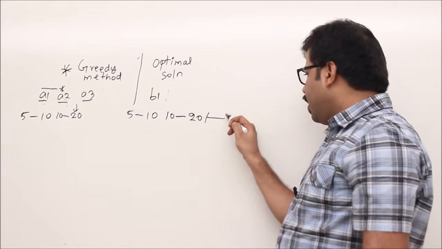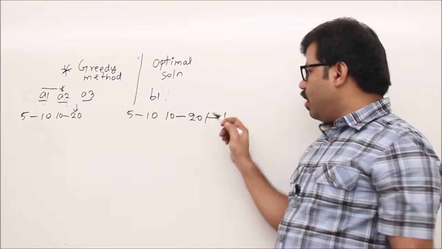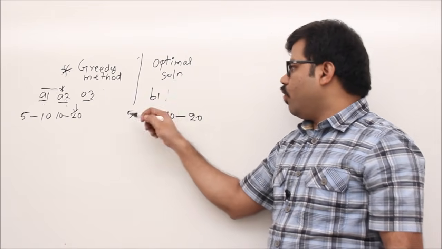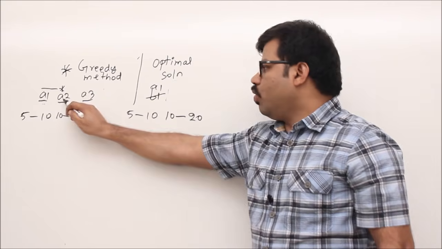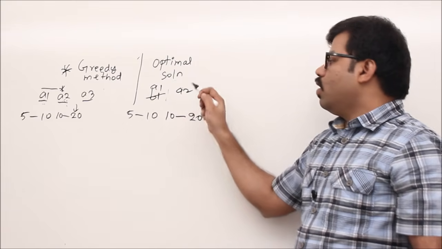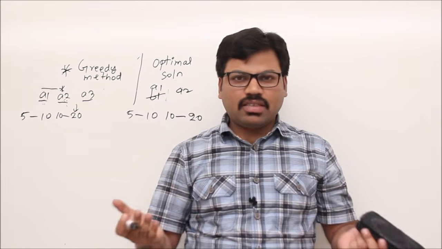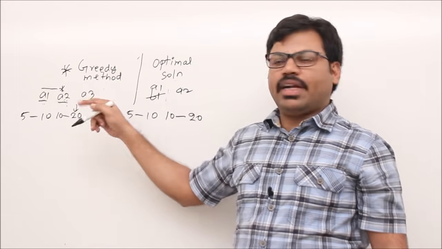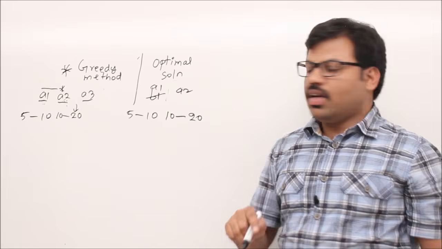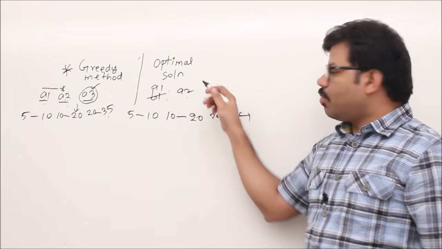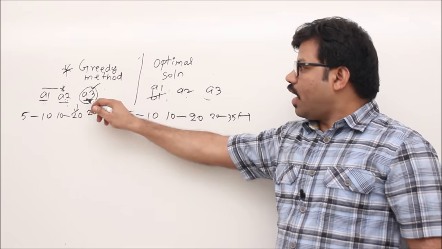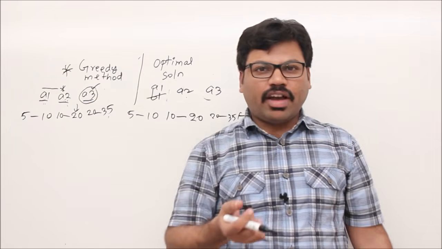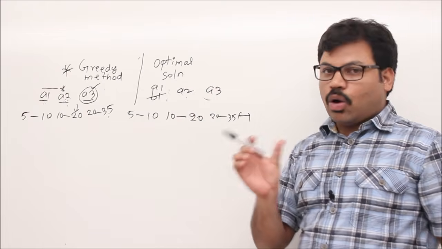Then you will get some gap, right? So probably you may get one more element here. What I want to say is I am converting by removing; already B1 is A1. So remove this B2 and write A2. Because of that you get some gap and you might get more activities into it, correct or not? So that's why in that way my solution is still no worse than this optimal solution, correct? And one more thing, I removed an activity of this optimal solution and replaced it with one activity of my greedy method. So because of that I did not lose the number of activities in this optimal solution. The count is the same, correct?